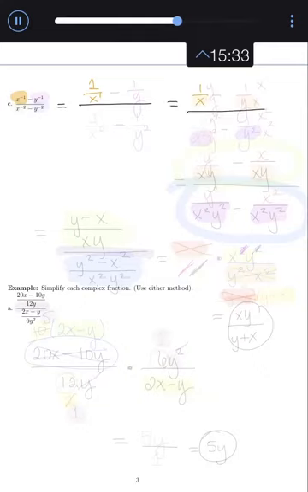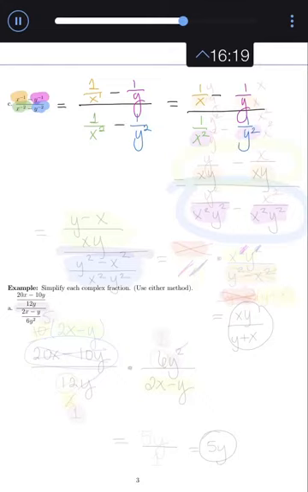Well, 1 over x to the first is just a 1 over x. Keep going. The next piece you would go after would be your y to the negative 1, which would turn into 1 over y. Now you do the same thing to the bottom. Going on to the bottom, we have an x to the negative second, which would actually come down to the bottom as an x to the positive second, again with a hidden 1 on top, so that's 1 over x squared. Keep on going. And the last piece here, the y to the negative second would turn into 1 over y squared for the same reason.